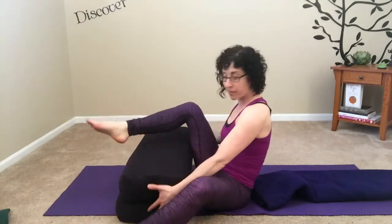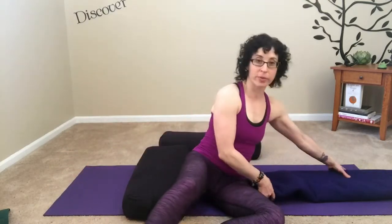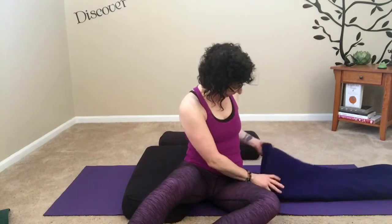So it might be one, it might be two. If you don't have access to bolsters, maybe you have a couple blocks or blanket. If you have a whole collection, you can put one underneath the heels, so you can just feel around for what feels best. I'm going to just show it for now with one. I also have this blanket. It's a really dense wool blanket. Setting this up, I have it in thirds, long ways here. Sometimes I fold it into fourths, something that makes it thicker. I also have an eye pillow. I won't be putting it on, but in Savasana, it's great to get all the external distractions out of the way.